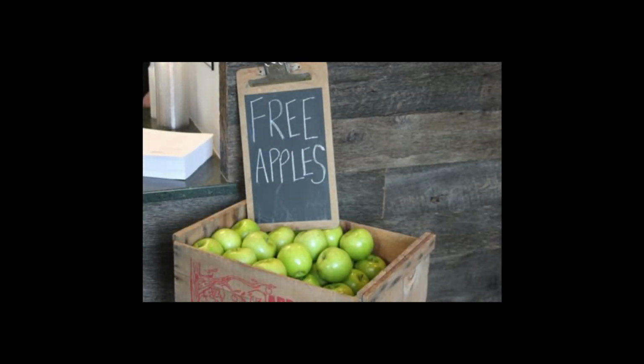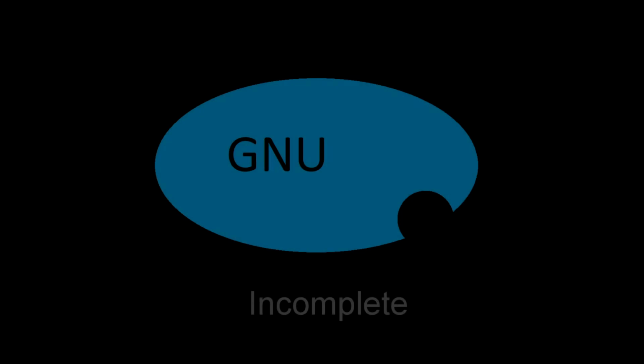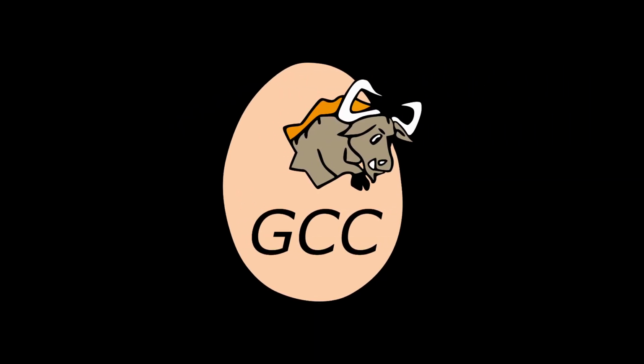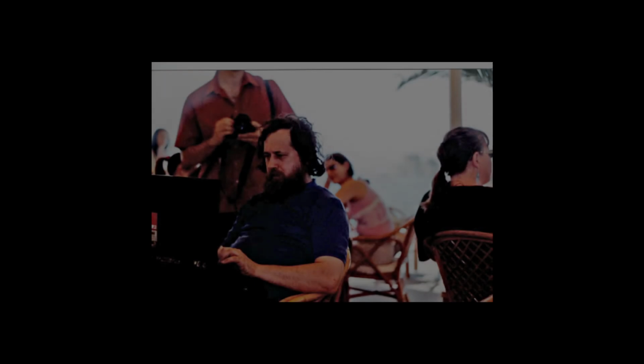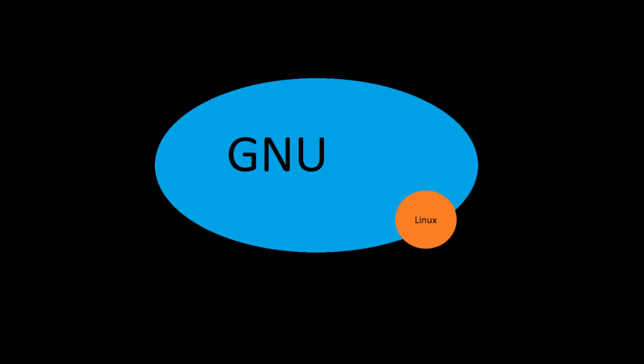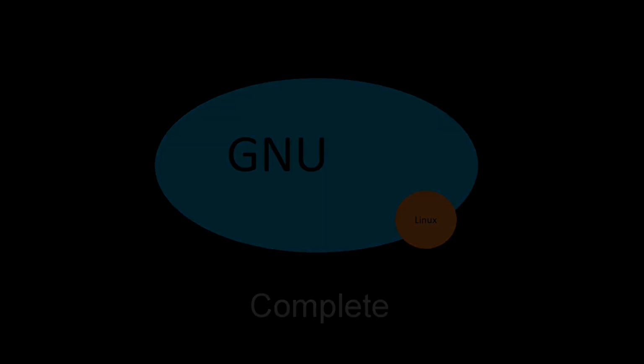So GNU is effectively a collection of free and open source software which make up part of an operating system. This software includes the GNU compiler collection as well as the GNU C library and many more. The one thing that the GNU team could never complete was a good kernel, and it was around this time that Linus Torvalds created Linux. So it was kind of the perfect time to merge the two projects together. They now had a complete operating system.